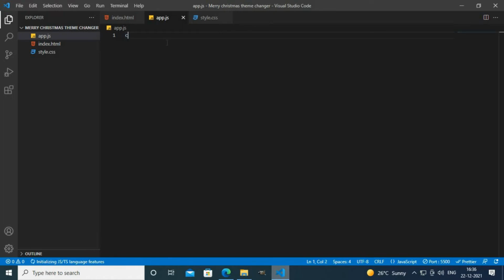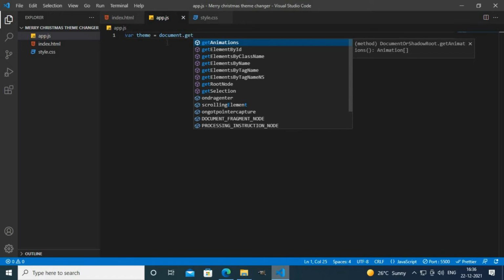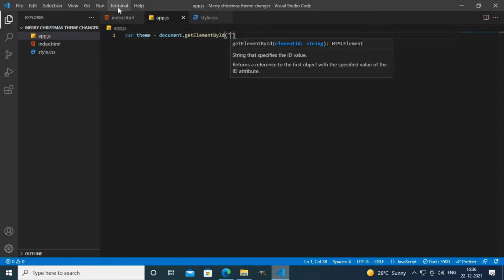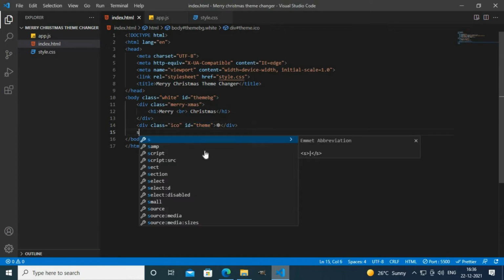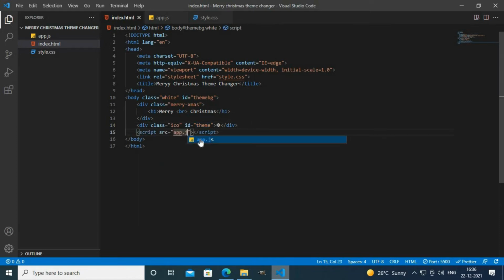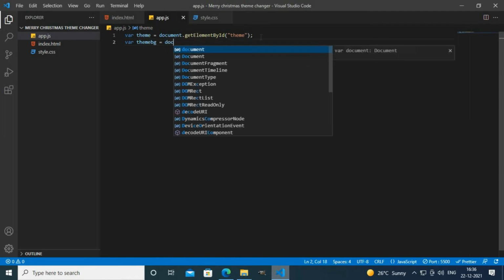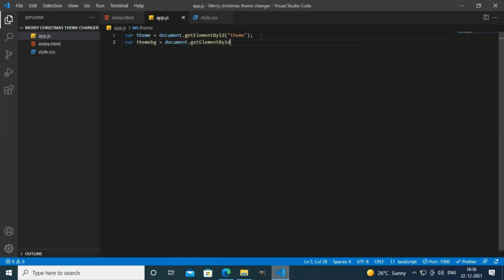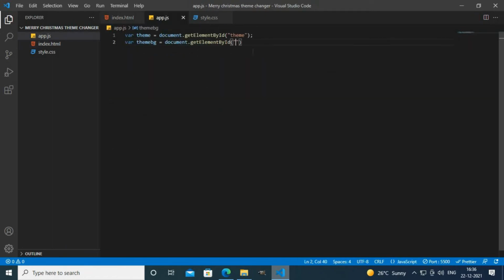I'll create variables where theme is equal to document.getElementById, and I'm going to use the theme id. So first I'll link the HTML and JavaScript file, and where themeBg is equal to document.getElementById themeBg, which is our background of the body.